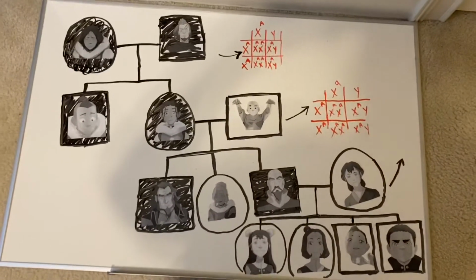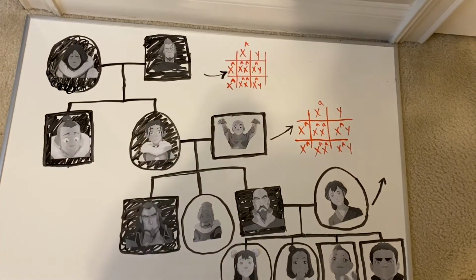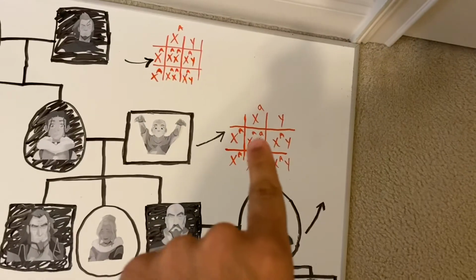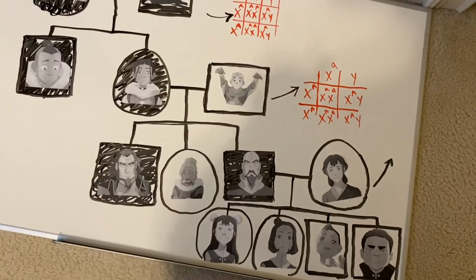Last thing is X-linked dominant. As you can see, based on this punnet square, it claims that the following offspring will both have blue eyes, which checks off. However, when you look at these 2, when they mate, every single person should have blue eyes, but that is clearly not the case.